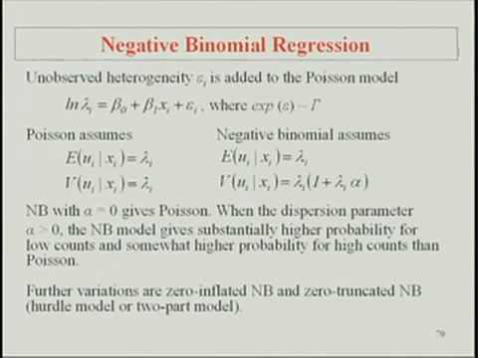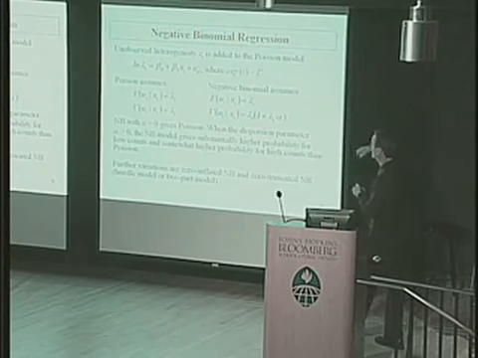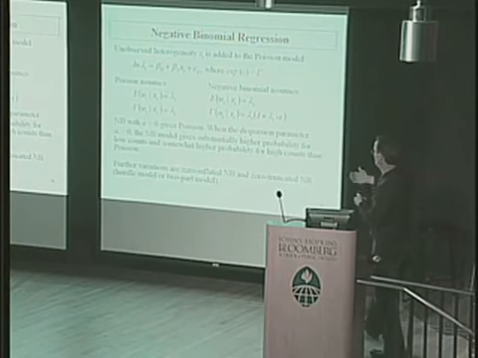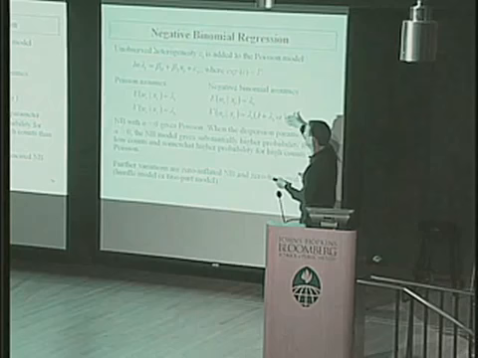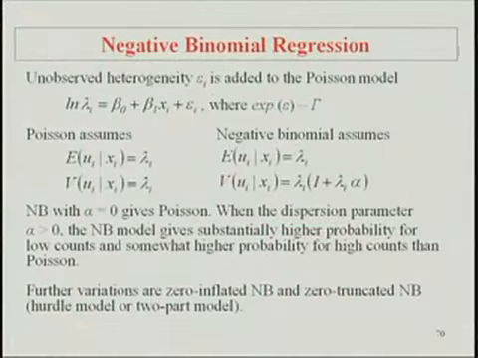And the negative binomial separates the mean, which is lambda, from the variance, which has this expression, where a new parameter alpha makes it possible to have the variance different than the mean. So we're going to introduce a new parameter. If that new parameter alpha is 0, negative binomial gives Poisson. So you will, in Mplus, be able to fix that at 0 and you get Poisson. It's called a dispersion parameter.